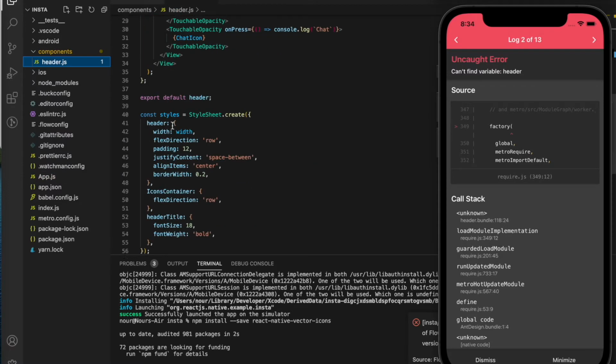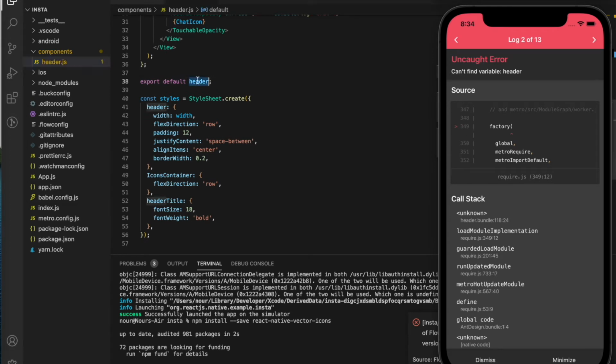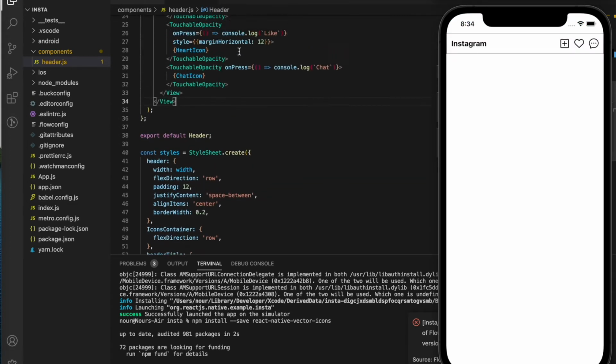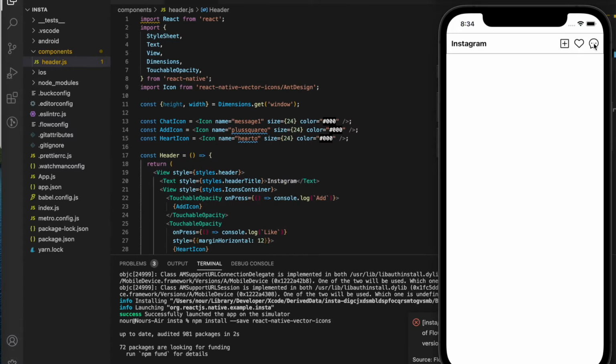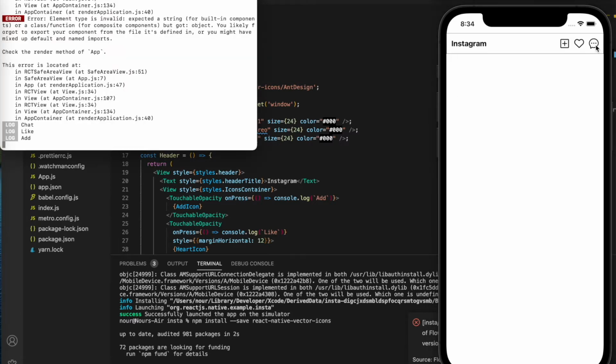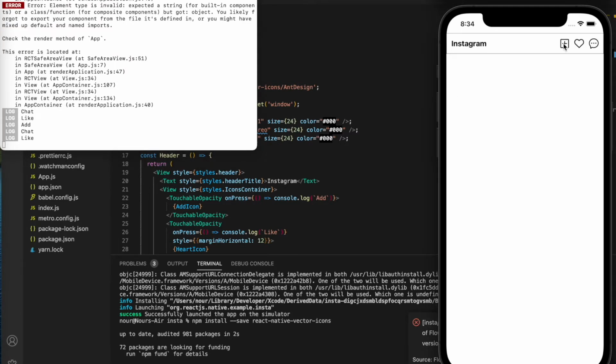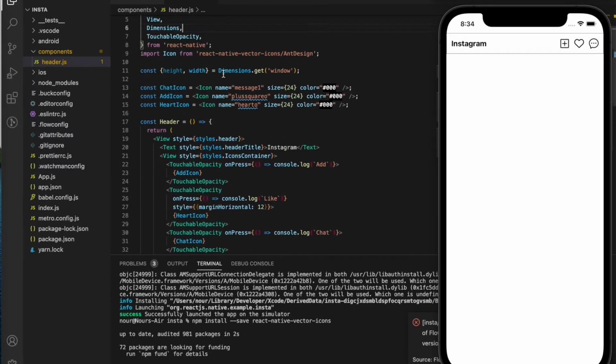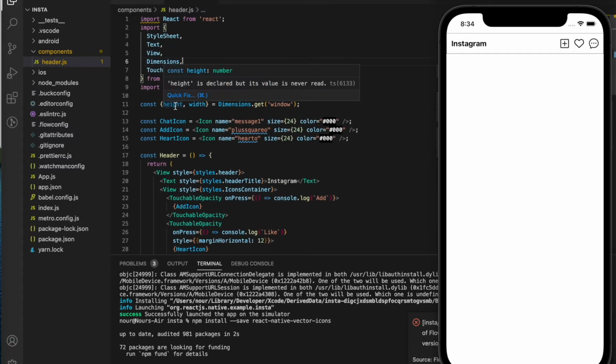Let's first adjust our code. I know I have some things I didn't finish. We need to make sure that the export and the import are the same. Now everything is working great. Let me show you on the console. Our functions are working right, and we split our code into two files.